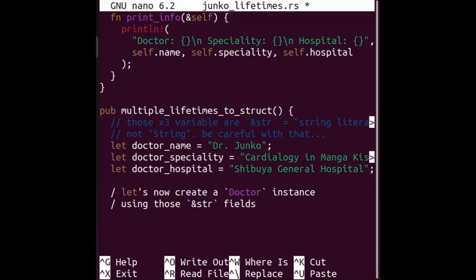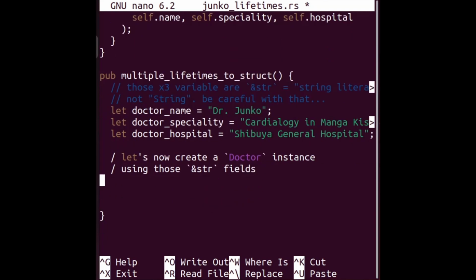Okay, we get some space. We're gonna write more. Let's create now the instantiation of this doctor. So let doctor, using the struct Doctor definition, we're gonna now use those variables to define those fields, put some values to those fields.